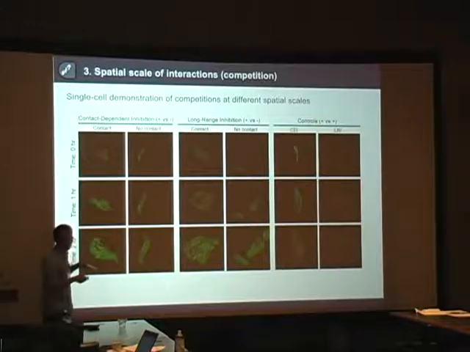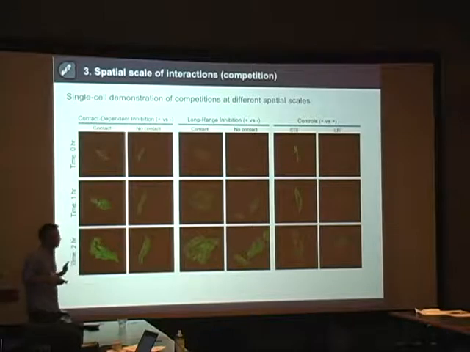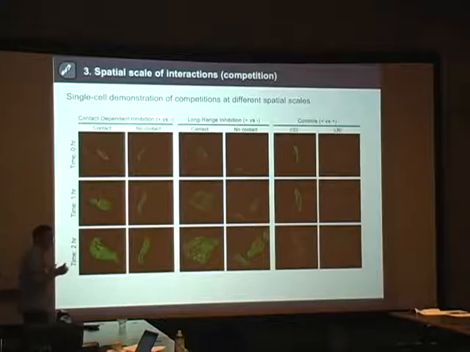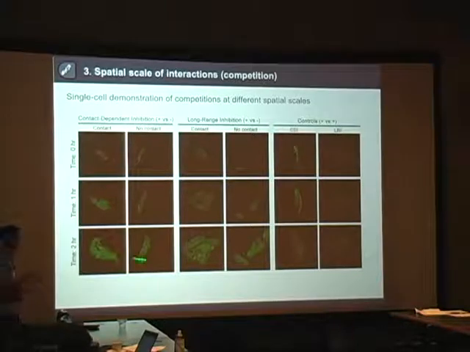Then we also did the case for a second inhibition, which assumes diffusible chemicals. In that case, whether they are in contact or not, green can always kill and inhibit the growth of red. And this is the control where both green and red can grow. So therefore, we confirm at the single cell level that we are able to create different modes of interaction in terms of spatial scales. This is about the single cell level.